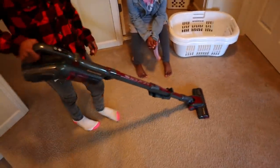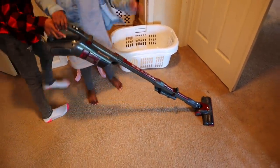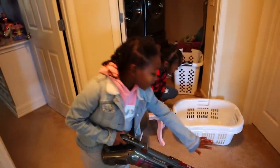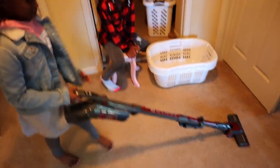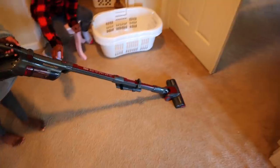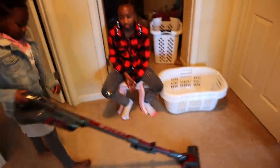How does it feel? Is it heavy? No, it's just like the handle part that's a little heavy. Is it lighter than the other vacuum? Yes. Okay Ava, it's your turn. It's thinner than the other vacuum because the other vacuum had a big tank right here. Right, this one is cordless. So all the dirt goes in that little part? All the dirt goes in that little part and then we empty it after every use.